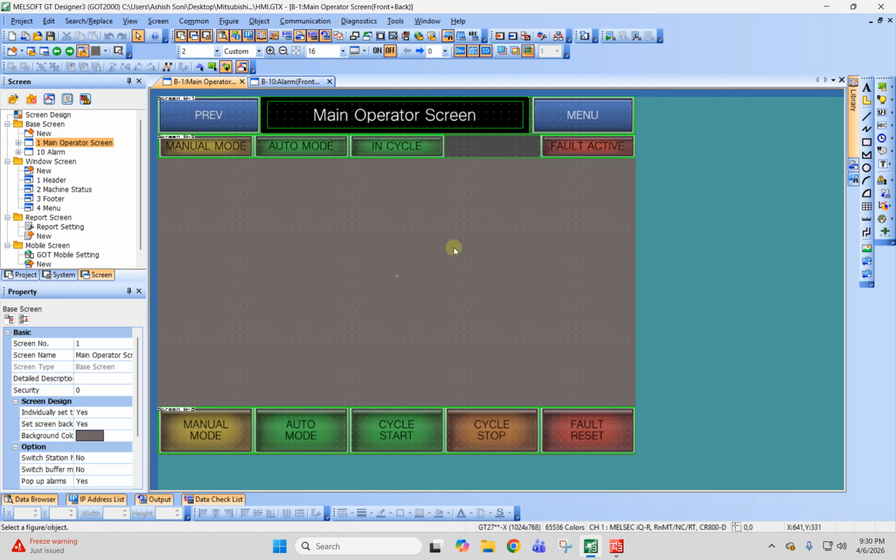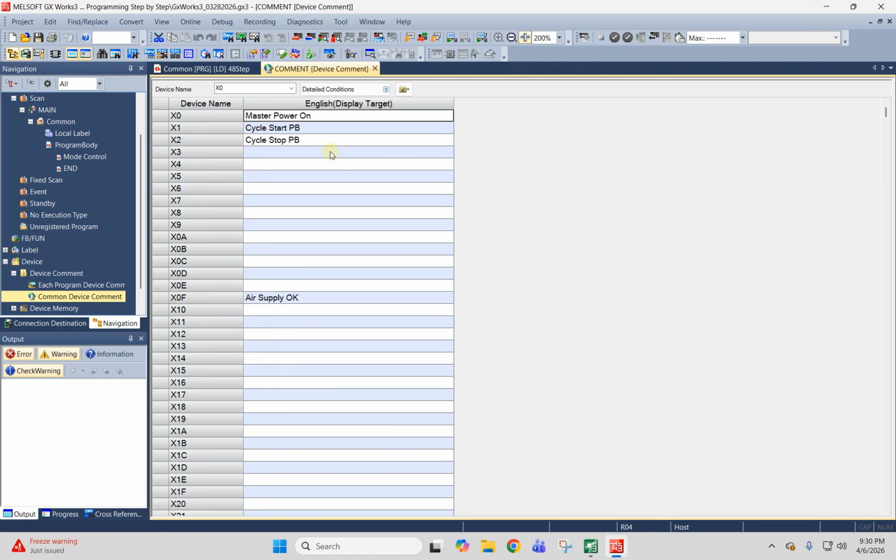So in this one, we're gonna switch over to the PLC side and show you how I typically do stack lights and lamps and indicators. How do you turn them on and off and do more like flashers in that sense. So we'll open up the PLC program, and we had a couple of push buttons on this, which is a master on, cycle start and stop push button.